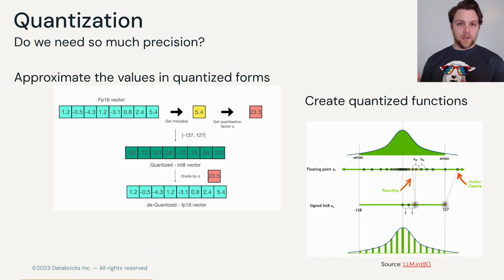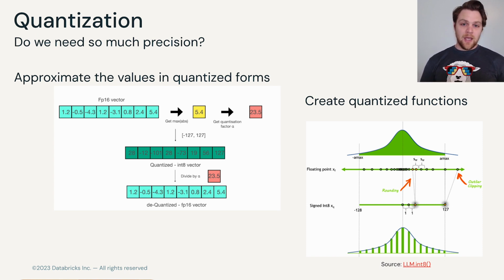The process of quantization takes a floating point number and turns it into an integer. It does this by first taking a look at the numbers that we want to quantize, looking at the largest number, and then finding what the ratio is of that largest number to the largest number that we could represent for the amount of space that we're allocating. In the case of an 8-bit integer, that would be the number 127.